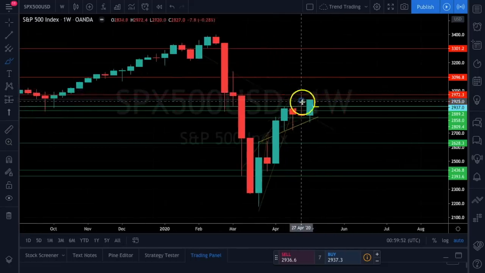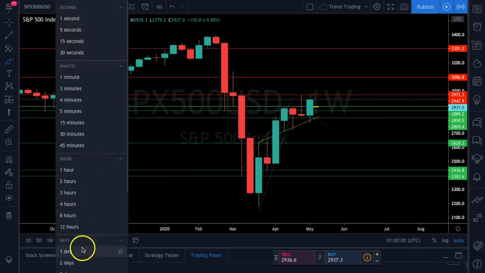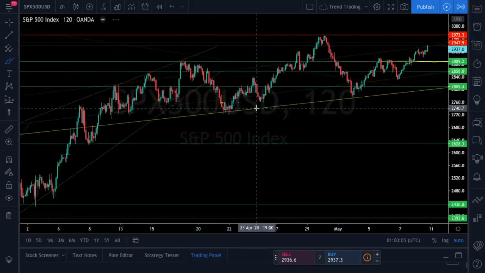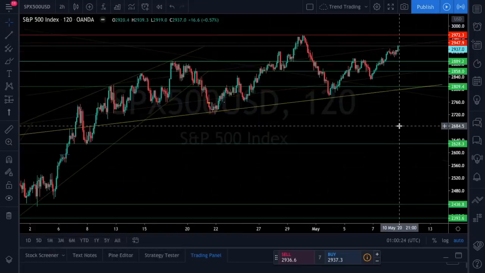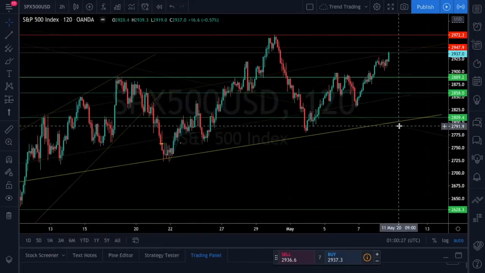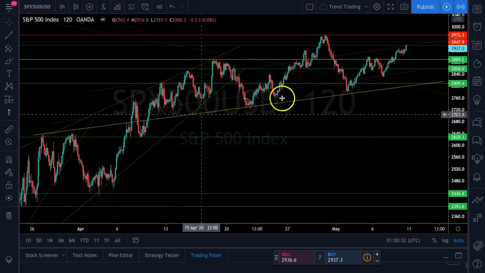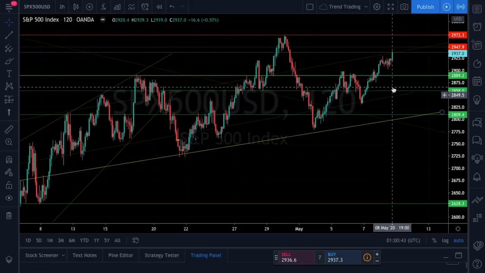I think we have the possibility of continuing this momentum and at least taking out some stops. We'll watch the price action next week if that does occur and then decide what our next move is. But I'm not looking to fade into that resistance whatsoever. Right now we have a pretty strong bullish bias here, and I have no desire to trade against that at the moment. Now, that could change, and even though above this trend line we're maintaining a bullish bias, that does not mean we can't take sell side trades, even with that overall bullish bias at the moment.